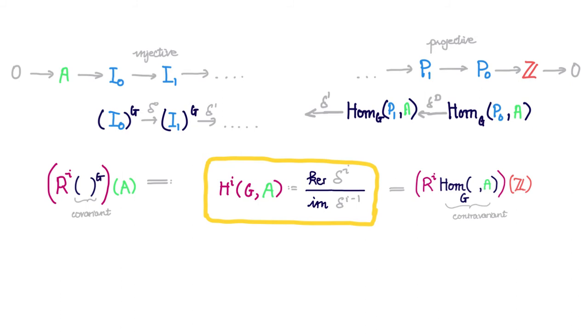For once, it's kind of inconvenient to have to compute a different injected resolution for each coefficient group A. And, generally speaking, it's much easier to construct a projective resolution than an injected one because one can simply take for every G module M a free resolution of M.